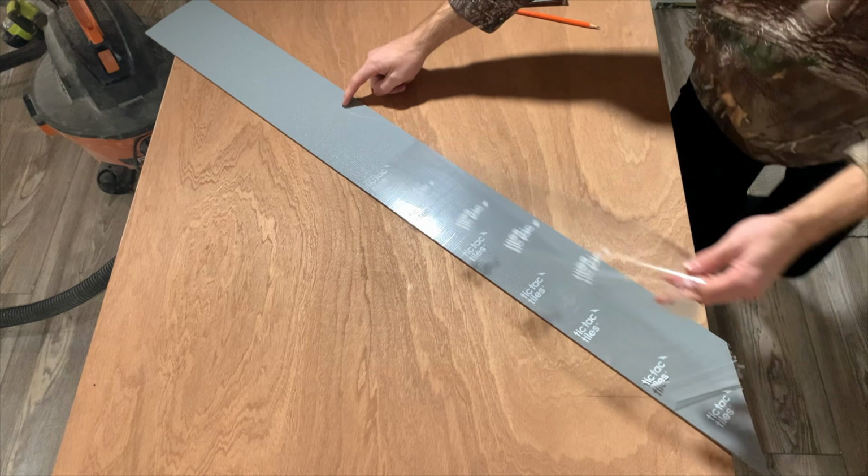Next, I grabbed my drill and I pre-drilled holes through the door at the size recommended by the door manufacturer for the bolts we're going to be installing later. After drilling two of the bolt holes for each of the brackets, I positioned it in place, made sure everything was going to line up, and then I went on the underside of the door and I installed the actual threaded piece, which is going to mate with that bolt that we're going to install from the top.